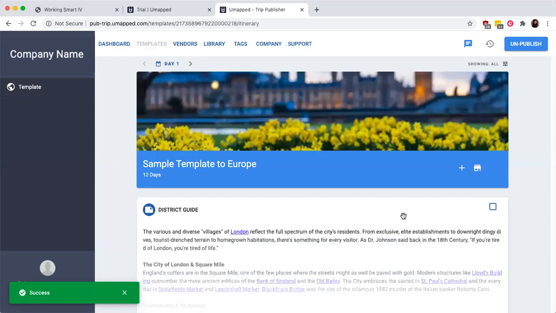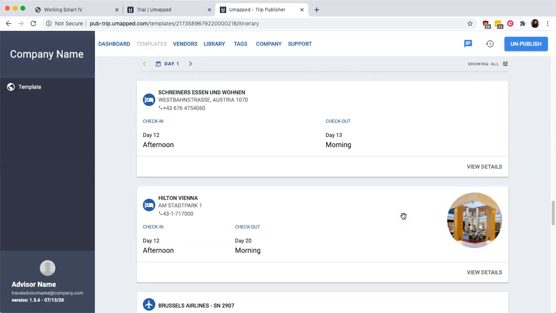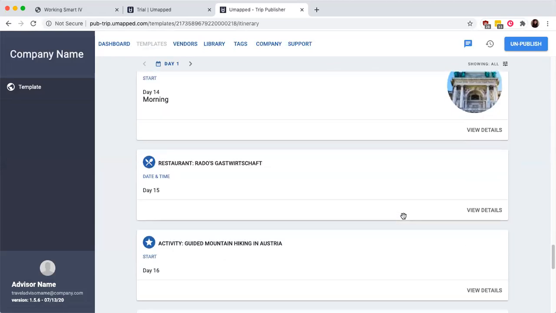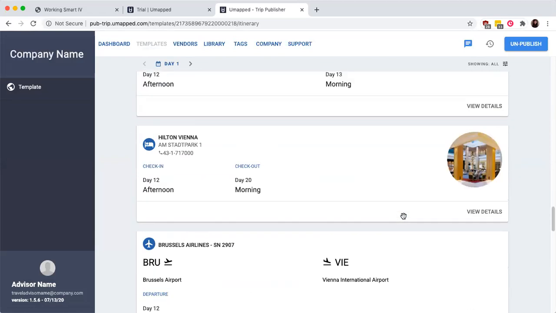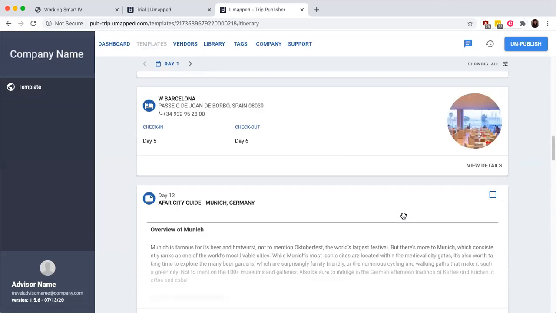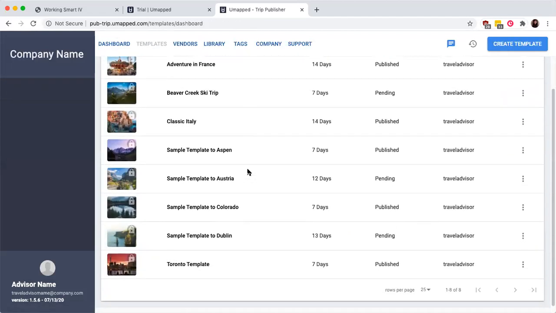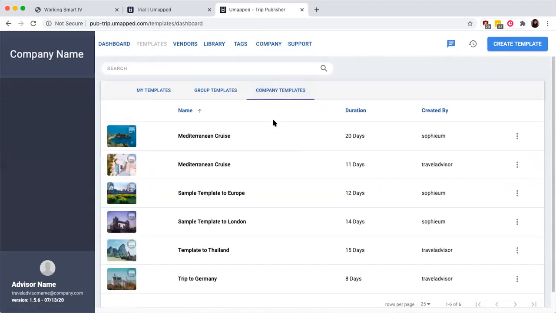And then my sample template to Europe, which already had a bunch of stuff in it, now has all of my things for my Austria trip. So everything's in there. Again, I'm just going to go back to my templates. I just want to find where that was.